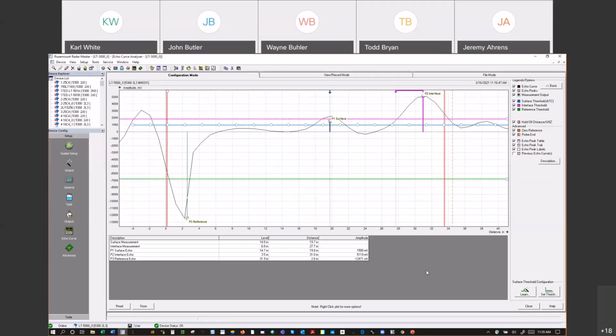Yeah, and our experience with that is it's way better to do that in 2 chambers. Trying to do all that in 1 chamber doesn't give the radar much room to work, not much surface to read. And we've just found that we have a lot better success if we put the magnetic flippers in 1 chamber and the radar in the other chamber, and then just have the chambers tied together. For us, that tends to be pretty bulletproof. Yeah, and that Magnetrol uses a 3/4-inch diameter coax, so it's a really small probe to begin with. It works well on clean products, but if you have any kind of buildup or dirty process, it doesn't usually fare too well.